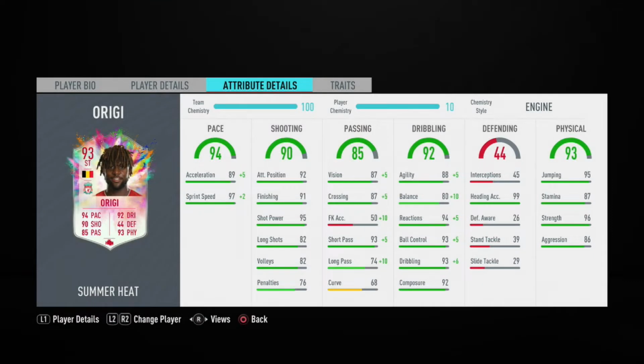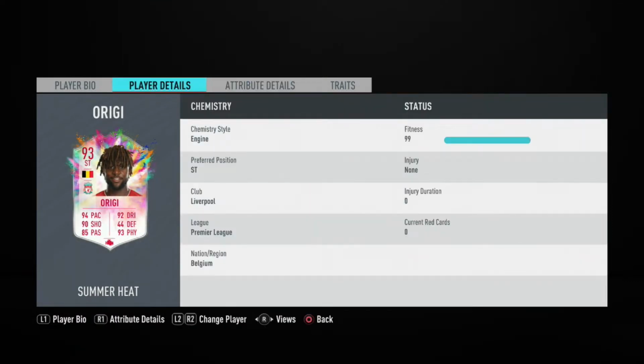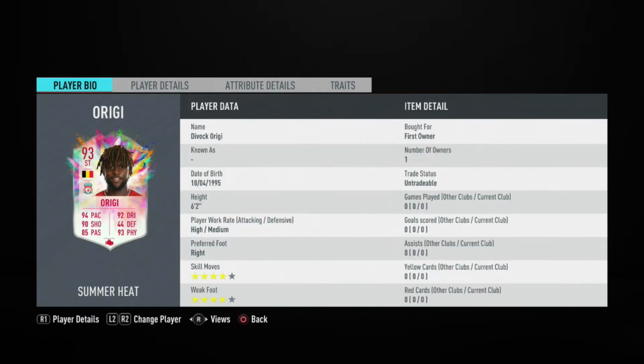I have not done a review in a while, and today we are looking at Mr. Divock Origi, who finally has gotten his special card. Liverpool fans have been waiting for the entire year. A lot of people, I assume, thought he was going to be getting a player moment throughout the year. He never actually did. Now he gets this insane 93 rated Summer Heat card along with a 94 Wijnaldum as well. Summer Heat, very cheap as well, 283s. So it's very nice. It's very easy to do. Of course, you have the 84 to 92 to grind out if you want to. So it's very, very easy to do.